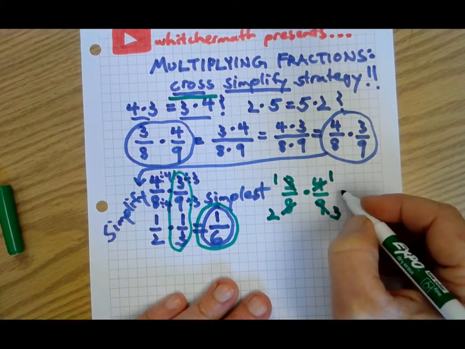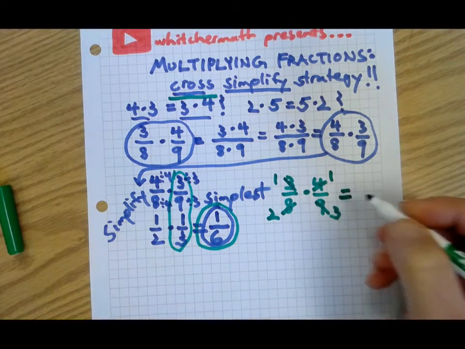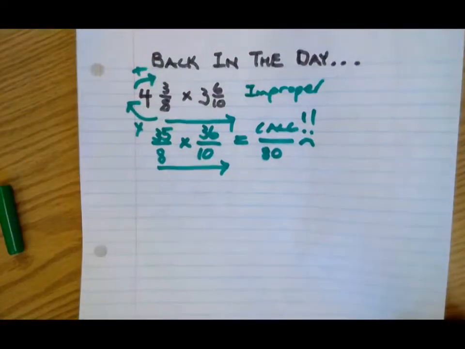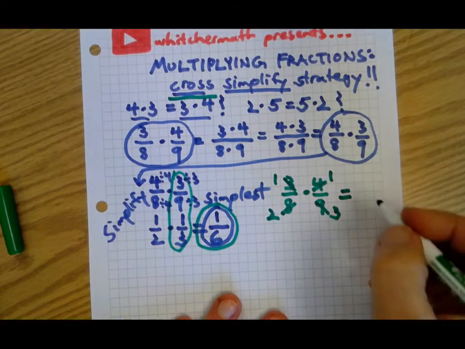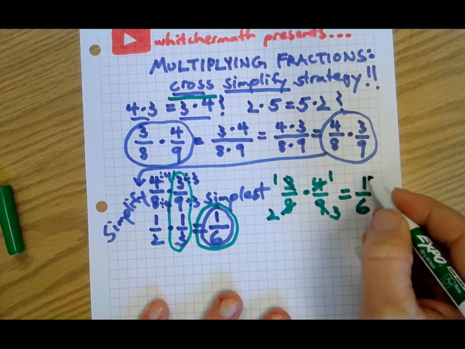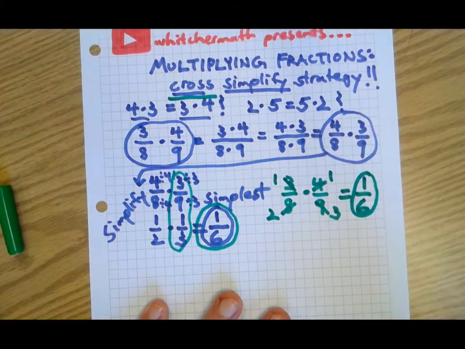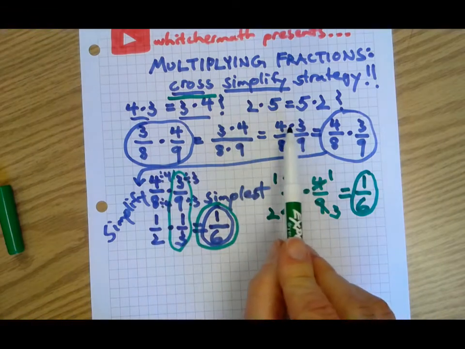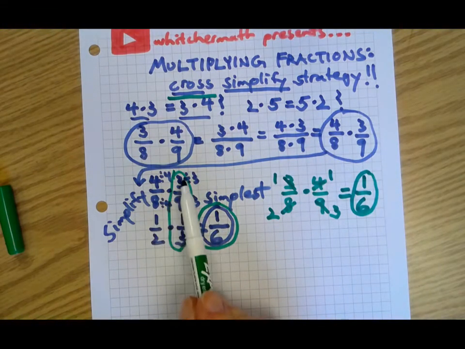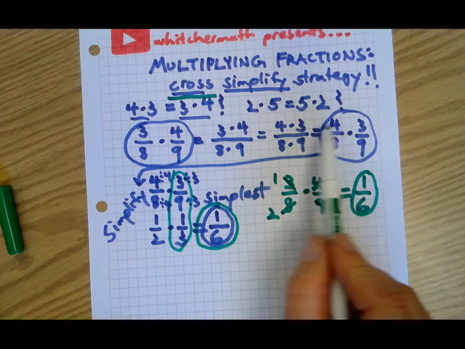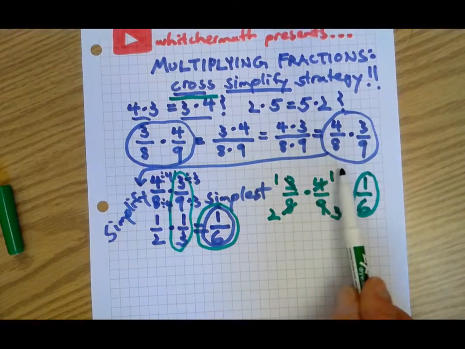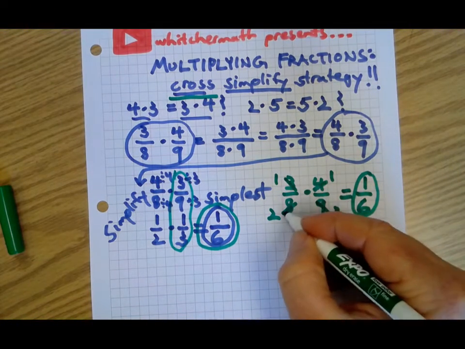And if you're not looking for them, you might end up, you guessed it, with something like that. And I don't know what 35 times 36 is. You probably do, but you're smarter than me. So here we go. We already know it's going to be 1/6, and you agreed that we could switch the order here. So we did, and then we simplified. But we could even skip that switching them step. We can skip that and cross simplify whenever we possibly can.